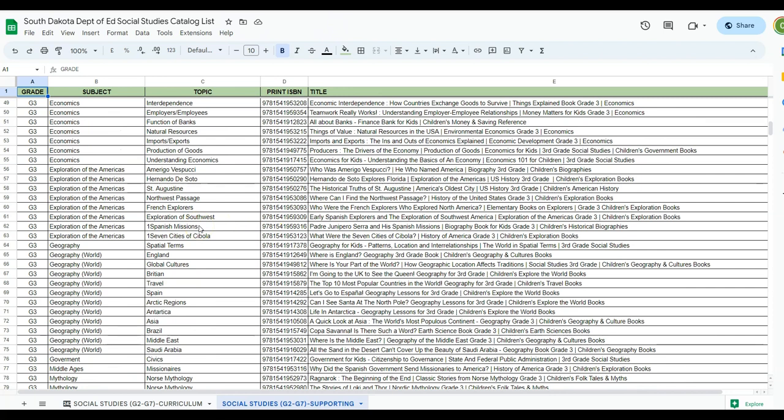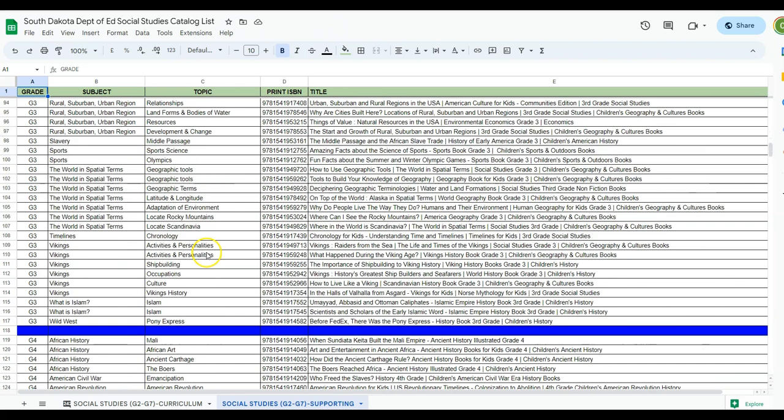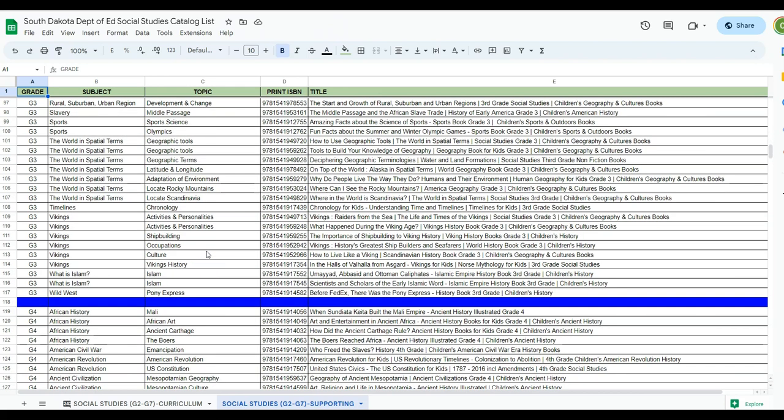One of the things that we did recognize is that not a lot of mythology is touched on at all, whether it's Norse mythology or any kind of Greek mythology. We do have quite a bit of those topics here that can be covered, and of course educators, librarians and teachers can review those topics here.